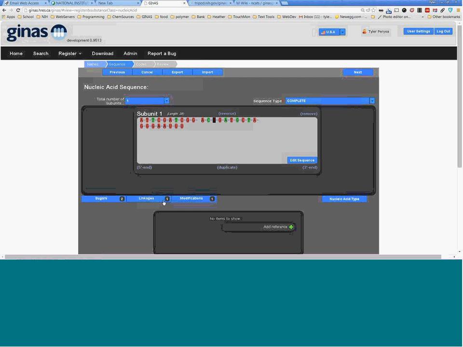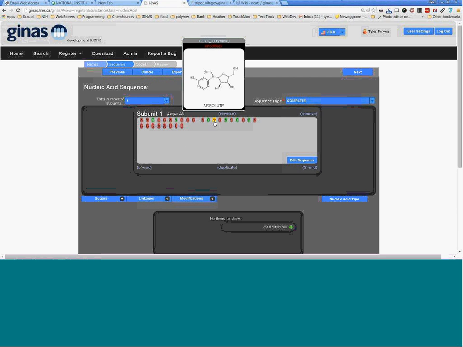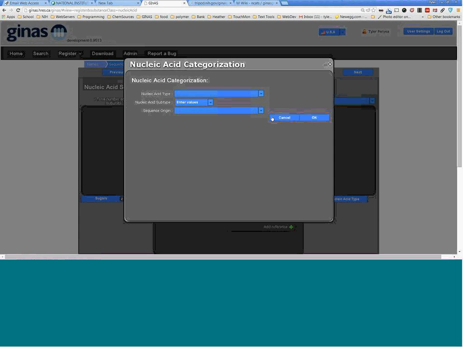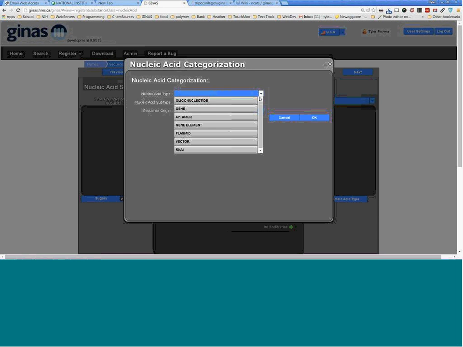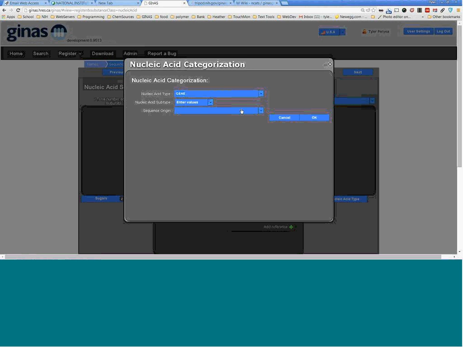It says there's one modification, there's one linkage, there's two sugars, and how the structure you'll see that replacement. Also, as our nucleic acid, you go to the general classification to go to whether this is gene, vector, or so on.